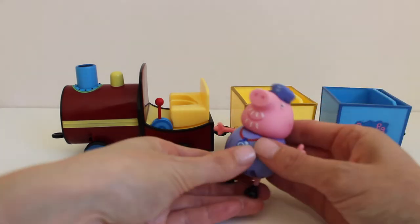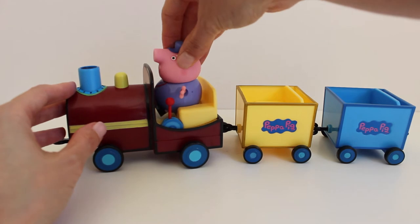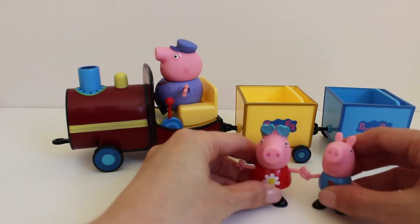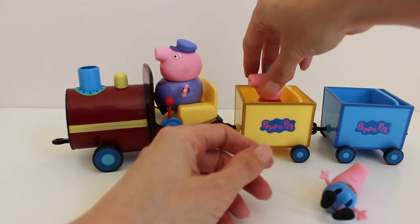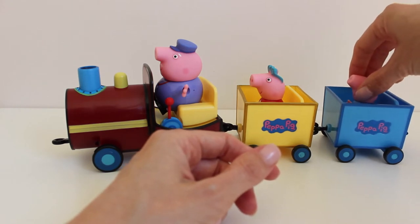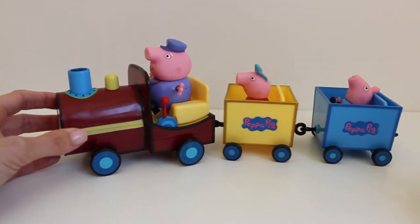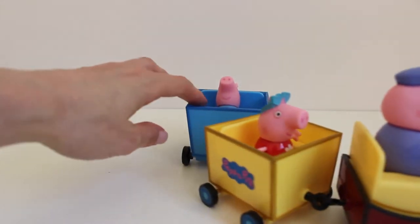And we will put Grandpa Pig in the driver's seat. Oh, hop aboard! And hopping aboard is Peppa and George. We will put Peppa in this seat right here. And little George will go in the back blue one. Grandpa Pig can take them on a train ride.